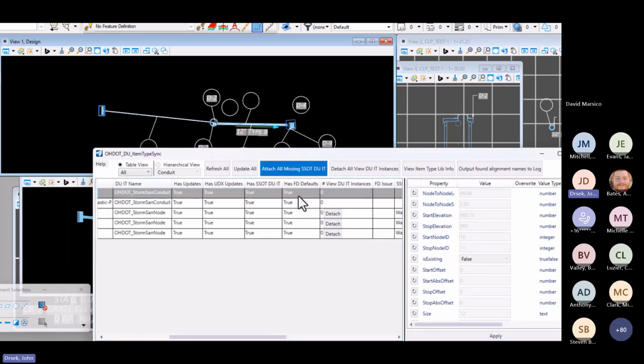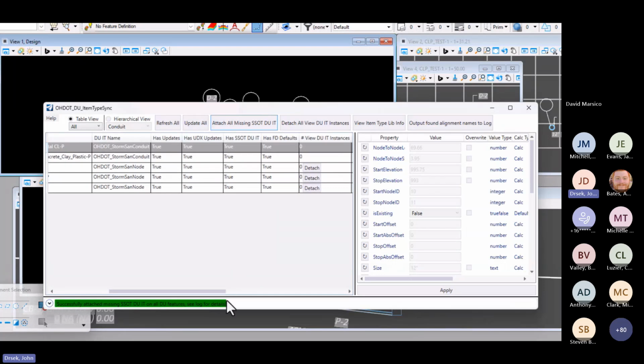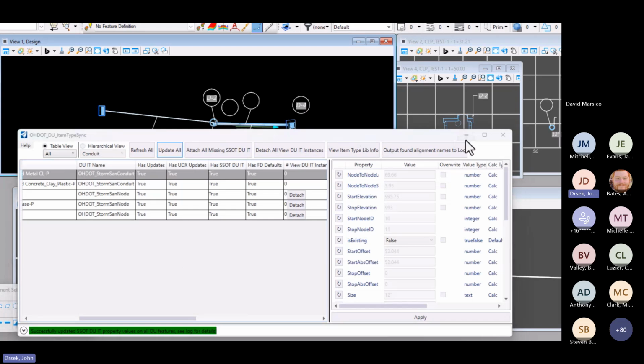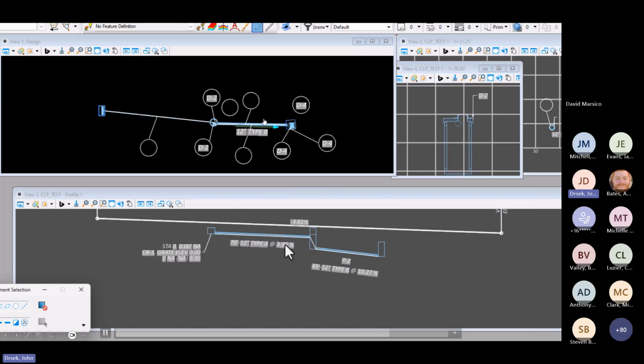In the long run, this is the way we need to go. We need to go single source of truth. It's going to make everyone's lives easier. It's just this: if you decide to move a project forward to the new version, you have drainage in there, and you've already started placing annotation, there's something to look out for. If you didn't place your annotation, moving forward is pretty straightforward. You're going to open the files, sync your item types, delete all instances, close, reopen, delete all instances, and then you're good to go. I tested this a lot. I don't think I've missed anything else. I tested in multiple files and tried to plan out all the different scenarios.